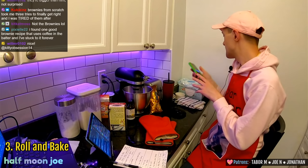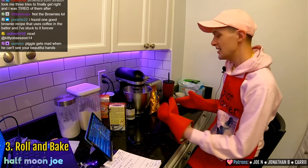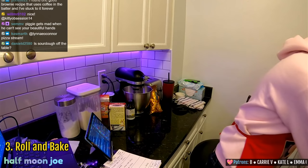Okay, y'all wanna see what these look like? I guess I can put them here. This is, what is this, granite? This is one of those countertops that you can put hot things on. You can put hot things on this countertop. I'll just show you.